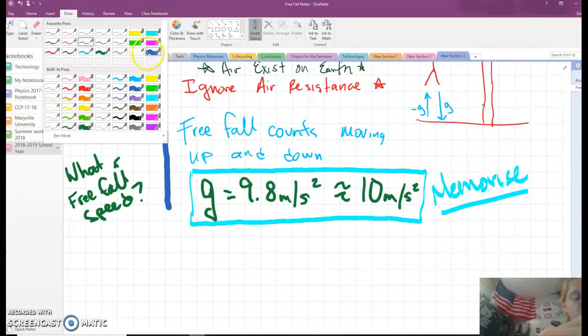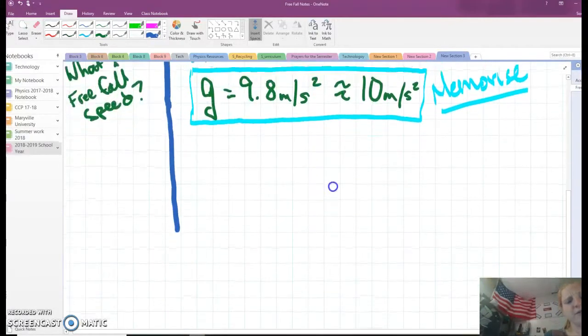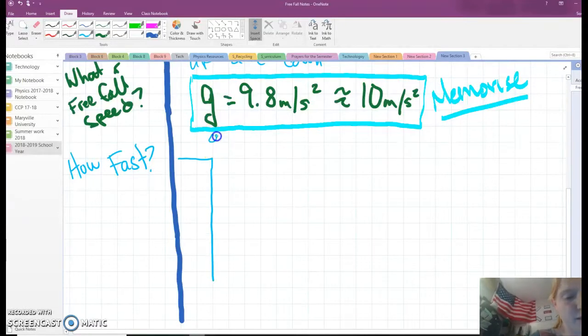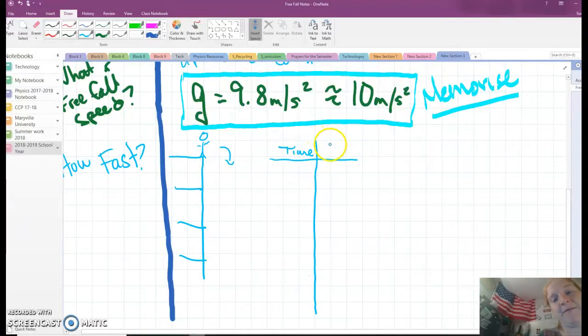Okay, speed of free fall. Now that we know the speed of free fall, the next thing we have to figure out is how fast you're falling at any given second. So first we're going to talk about that. If I set up a chart, I have a drawing in class where I chart the kid falling off of Chaminade Hall, four stories. If I do a table of time and velocity, at 0 seconds they're going 0 meters per second.